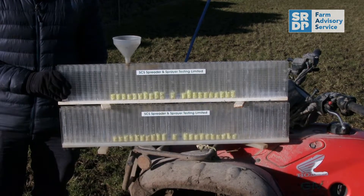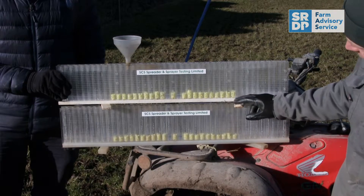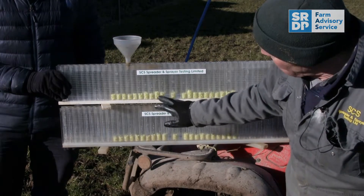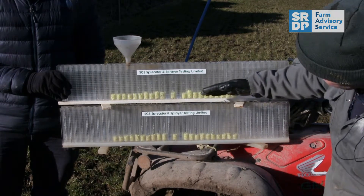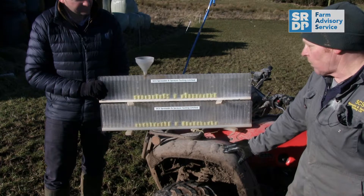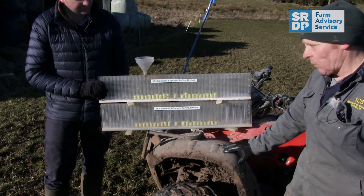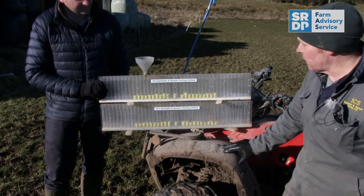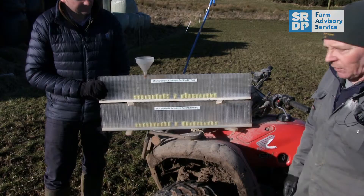So this is what we've done — we've altered the settings a bit. We've increased the angle of the spreader by a couple of degrees. The ends are now much more equal with the outsides. So hopefully we've got a far more accurate rate across the pattern. That pattern is well below an accuracy of 10%, and if you're getting anything under 10% it's classed as an excellent pattern. This is the better pattern — more equal through the whole thing, and this is what we're trying to achieve.